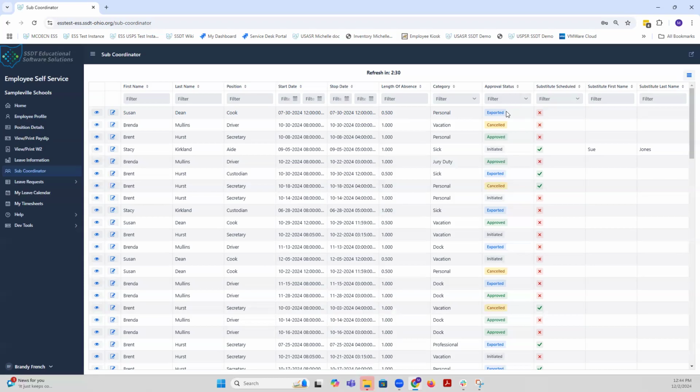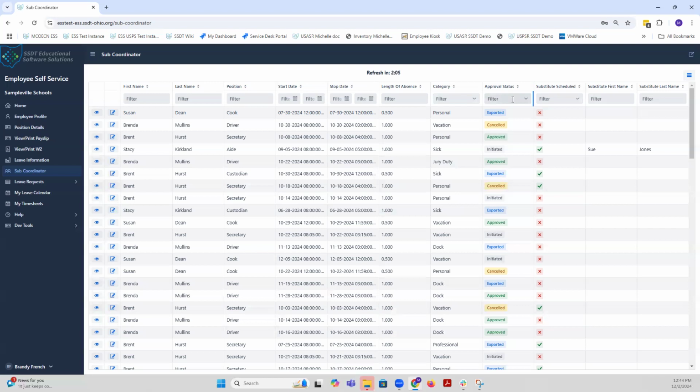So like I said, this isn't just initiated new ones. It's going to display all leave requests. Even after you submitted or entered in the substitute information, those requests will stay on the grid. It's more just a benefit for you to see where those are currently at.